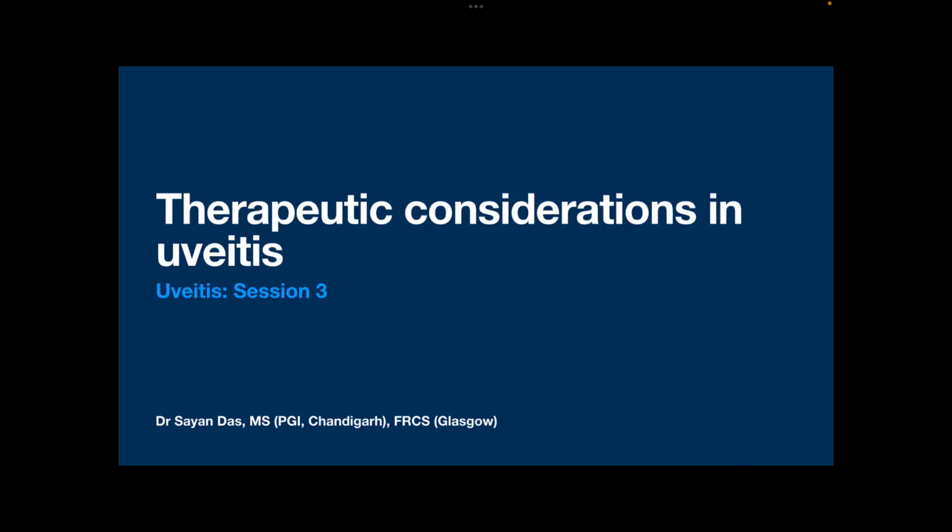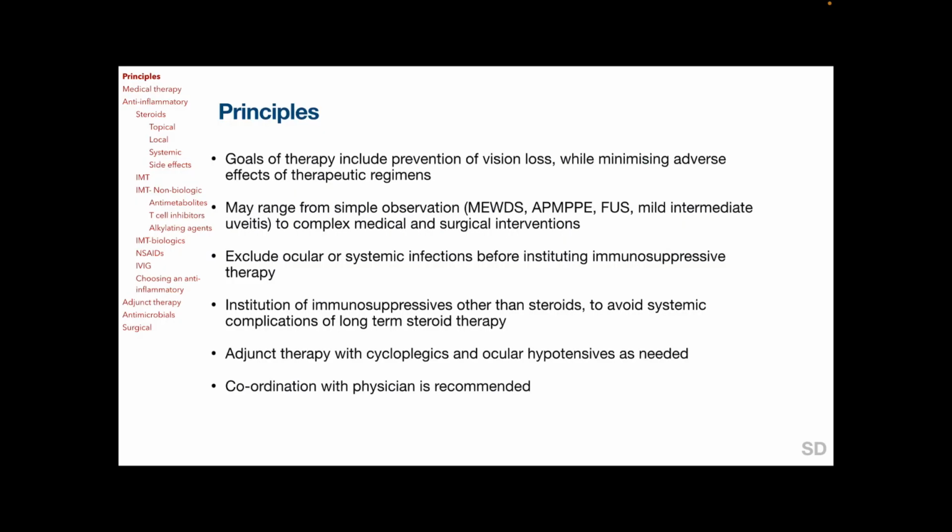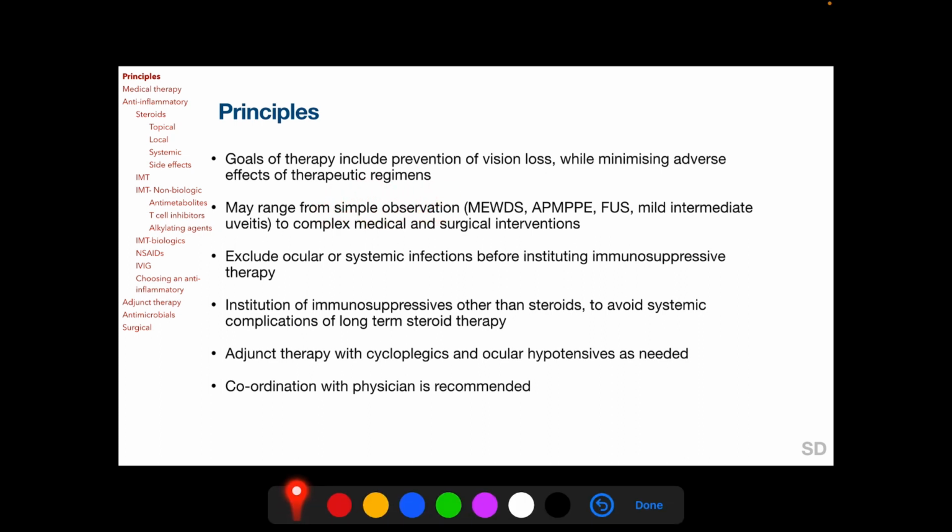Welcome. In this session, we are going to discuss the therapeutic principles of uveitis. The goals of therapy of uveitis include prevention of loss of vision while minimizing adverse effects of the various therapeutic regimens employed. And management of uveitis may range from just simple observation to complex medical and surgical interventions.